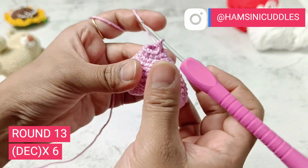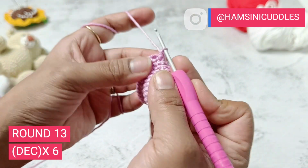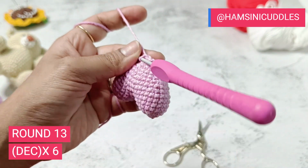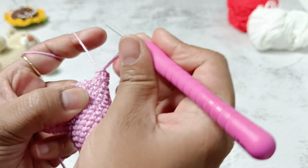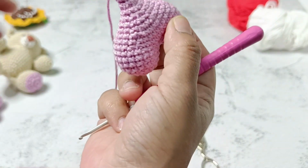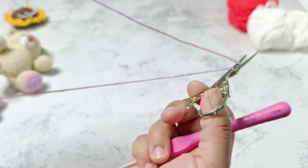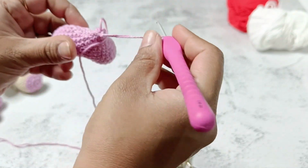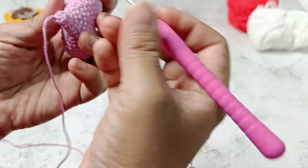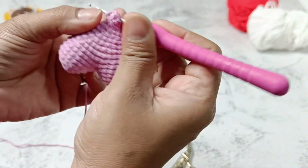Before completing this round, if you need to stuff a little more in the end, you can do that. And I'll meet you back once I'm at the end of this round. Slip stitch and we will fasten this off. Take the scissors and cut the long tail. Pull the yarn out. There. We have completed our cute heart for the bear.